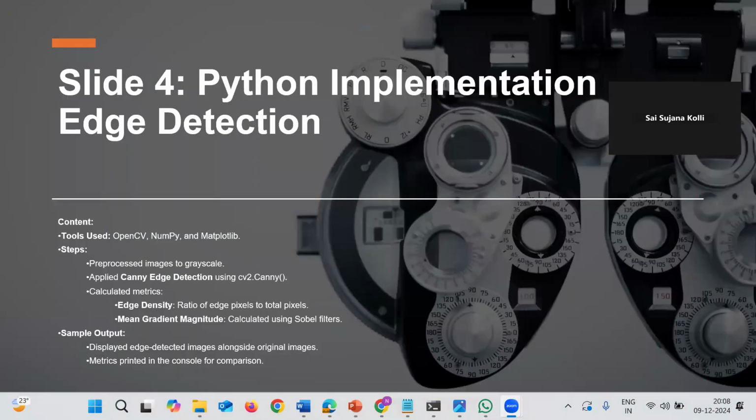Coming to slide number 4, Python implementation of edge detection. In Python, Canny edge detection was implemented using OpenCV's cv2.Canny function. The grayscale images were passed through the Canny algorithm, which uses Gaussian filtering and gradient calculation to detect edges. To evaluate performance, two metrics were calculated.